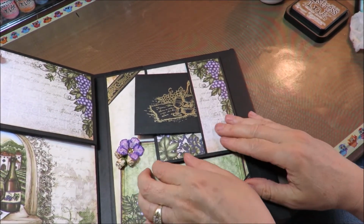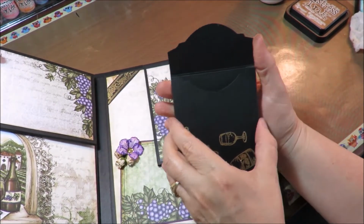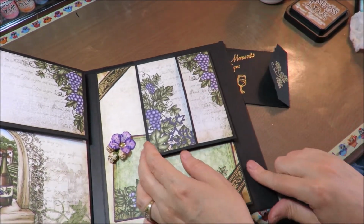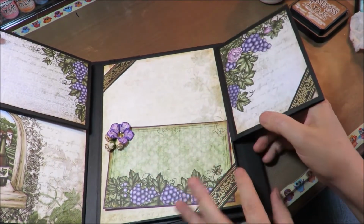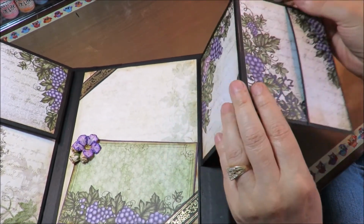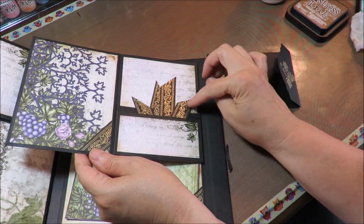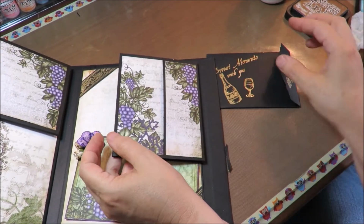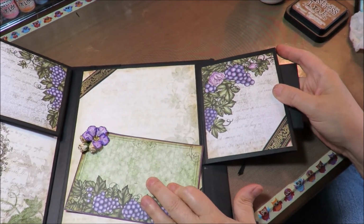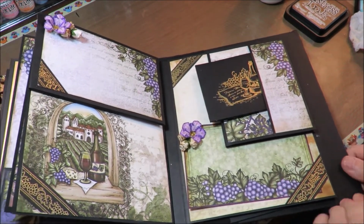And then on this side we have this cute little pocket with sweet moments with you. And it does open up so that you can actually get your hands in there and keep something of remembrance inside. And then it flips open this way. And you have another spot to put a photo in there. And it flips open this way. So you have your little pocket with the extra corners and another place to put a photo. So you can actually put quite a bit in these couple of pages. And I may throw some more tags or something in, but I'm gonna call that page finally done.